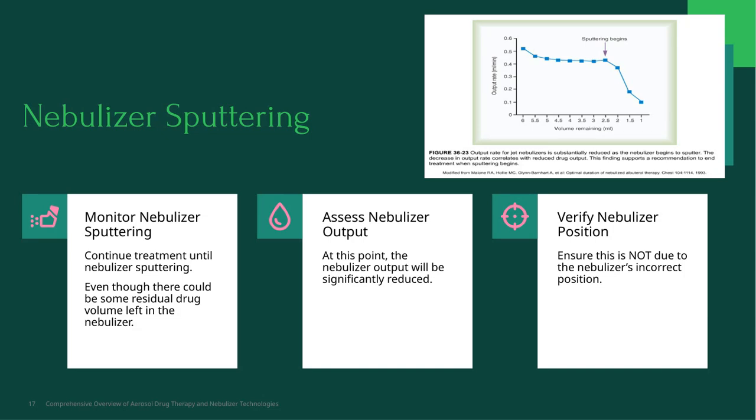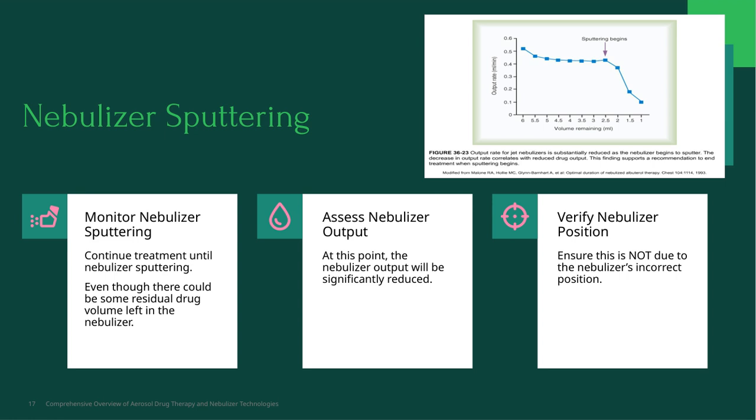Now, let's talk about nebulizer sputtering. When you notice sputtering, it's important to monitor it closely. Continue the treatment as long as sputtering occurs, even if there's some residual drug left in the nebulizer. That residual volume doesn't necessarily mean the treatment is complete. Sputtering indicates the medication is still being aerosolized.